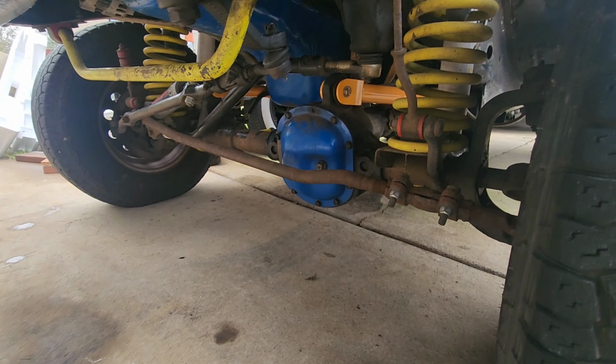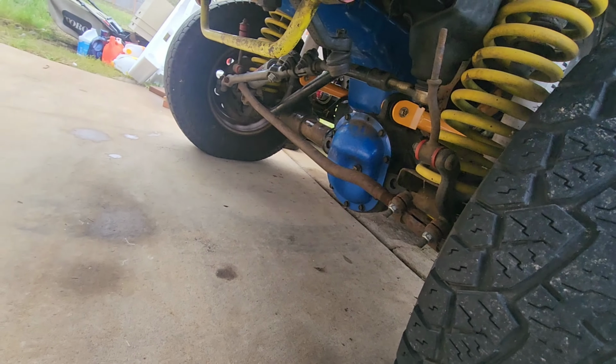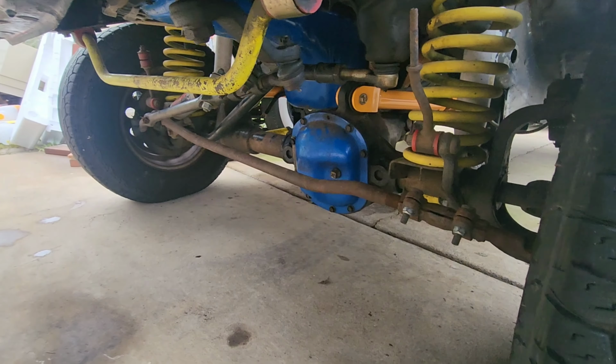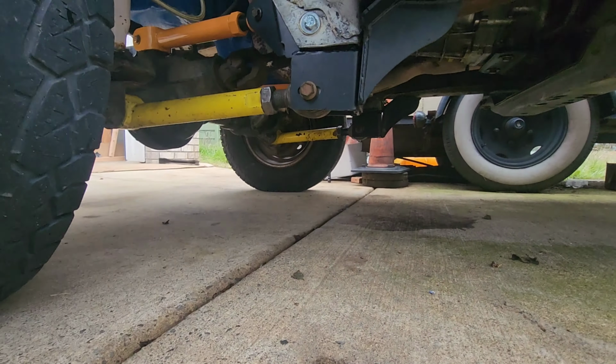Honestly, it looks better, I think. Is the differential supposed to be slightly tilted forward? Is that right? I hope so. If not, I can adjust everything now with all the arms. Yay. Okay.